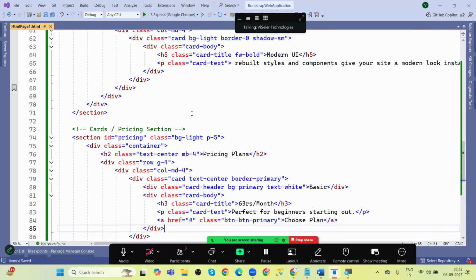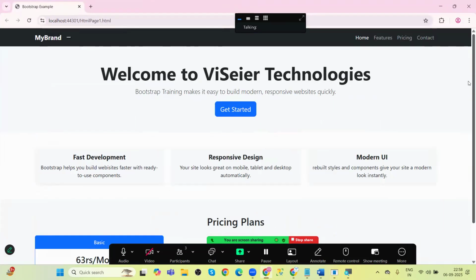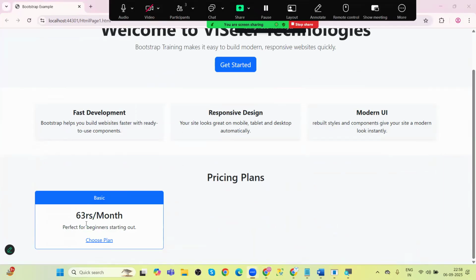Okay, let's see how it is looking. Like this, these are displaying like cards.